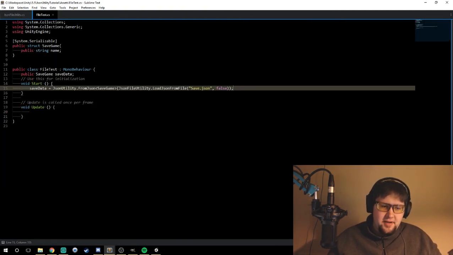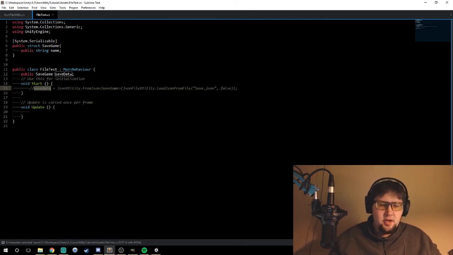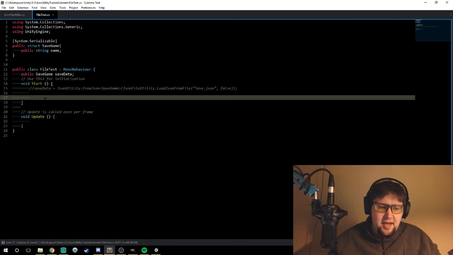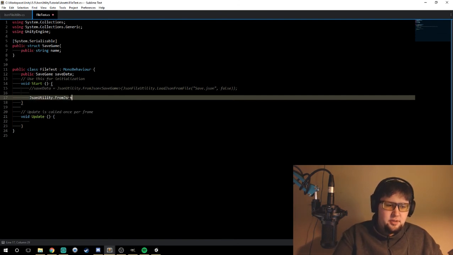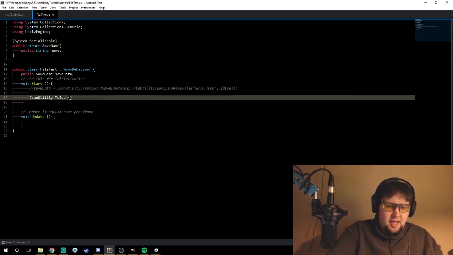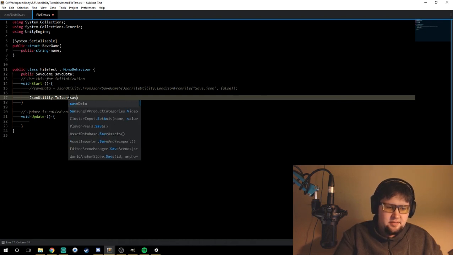So let's go back to our file test. In this case, we're not going to be saving data. We're going to be taking this save data object, which we'll define in the editor with all the values, and then we're going to write that to the file. So since we're writing it, we can say JsonUtility, and instead of FromJson, it'll be ToJson, and we will take our save data.